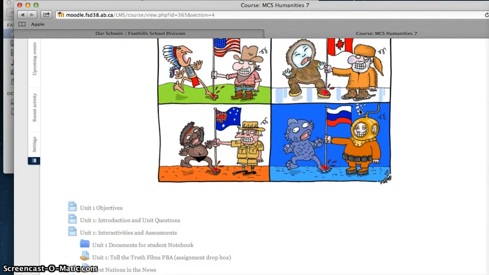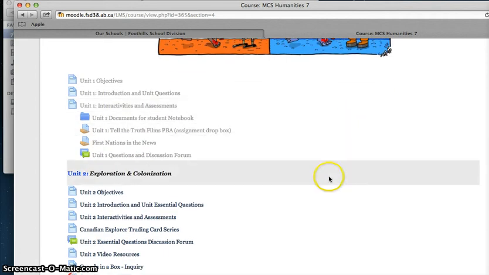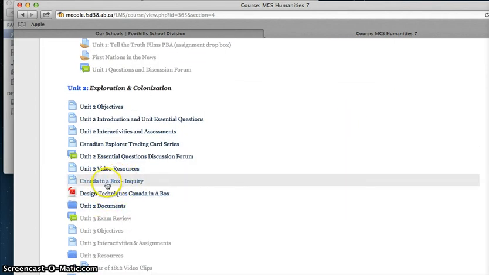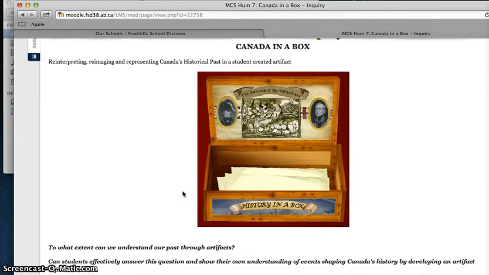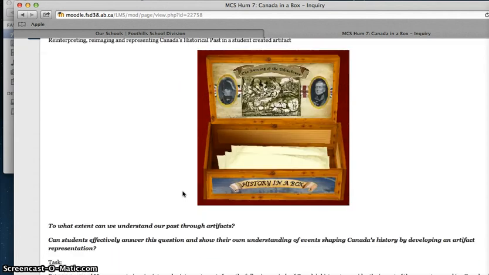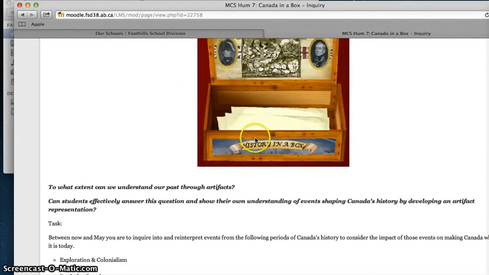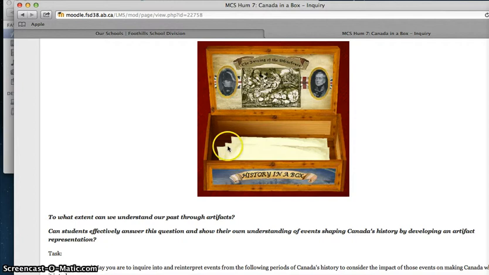So when you are here in our Moodle course, I would like you to, first of all, revisit what it is that our project is here. This describes what you are to do, and it has some links to the resources that we looked at before Christmas. So that is all sitting right in here. So remind yourself of some of the pieces that you're doing there. Even on this page, you can see some of this background paper, pieces you might be adding to your box.